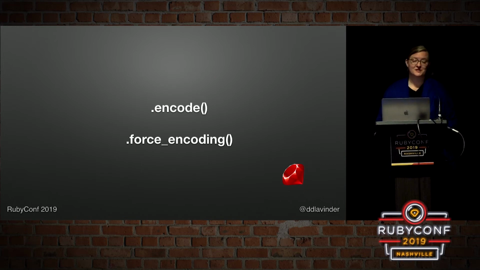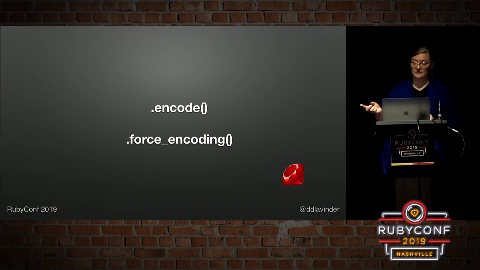So I rearranged this section of my talk a bunch of times because I wasn't sure what to talk about first. But I finally settled on these two methods as the ones I wanted to highlight. Understanding the difference between them was the turning point for me in feeling like I could untangle my encoding issues. These are the main two methods that Ruby uses to change data encoding. The first one, encode, actually alters the underlying bytes of a string to be a specific encoding or to change from one encoding to another. So that's a really critical thing to understand.